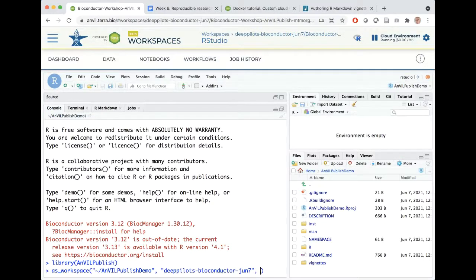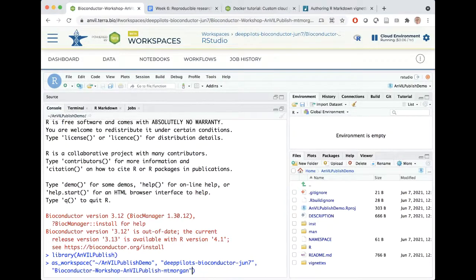And then I want to tell it which workspace I want to update or create. Usually I create a new workspace, but what I'm going to do here is take the name of the workspace that I'm currently in, and actually update the content of this current workspace with the content of this package that I happen to be looking at within RStudio.